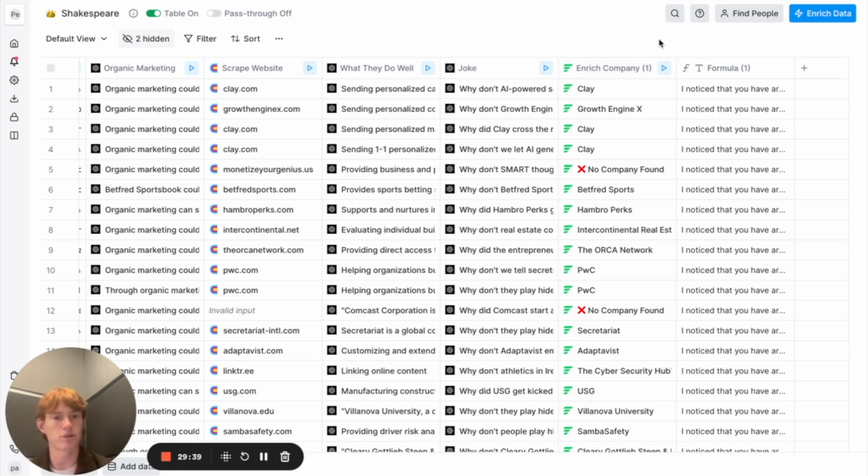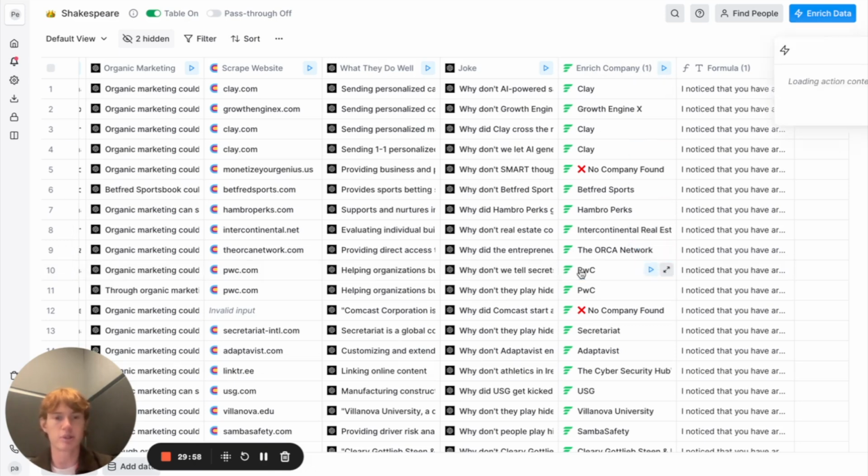This one I decided to use a formula for. I did so because I already had a snippet in mind and I figured I would just use that instead. It's a bit easier. We also had to use an integration here, our enriched company integration with Padable. I'm going to say off the bat right now, this is, in my opinion, the best enriched company integration we have, right up there with LinkedIn.